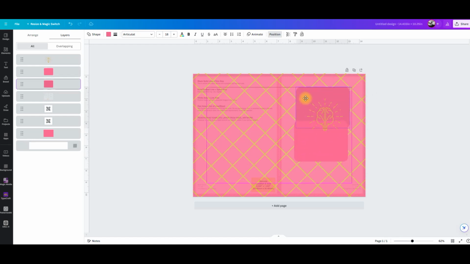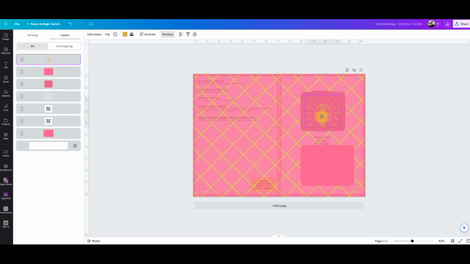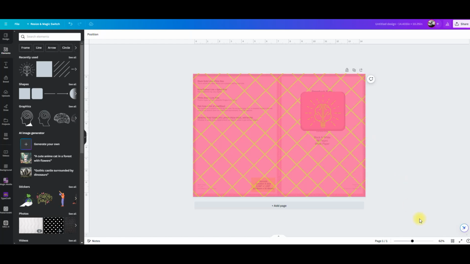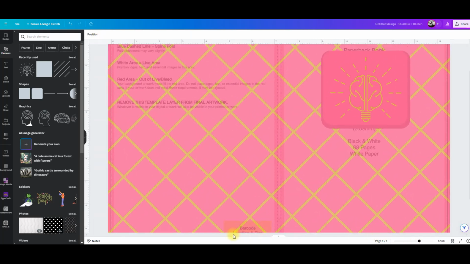So I'm going to put the brain up here. Make it just so that I get it right in the center of that frame. All right, you can see where the spine is going to be, so you can use it as your guide. And then I'm going to bring this one here forward, make it fit over, because I'm just going to have that shadow off that one side. Just a little bit, just so that it looks like it's a bit 3D. There we go. Now I'm zooming in again just to double check all of that.